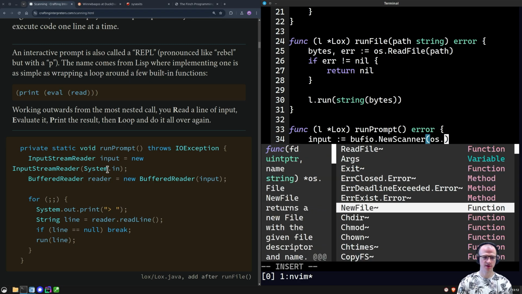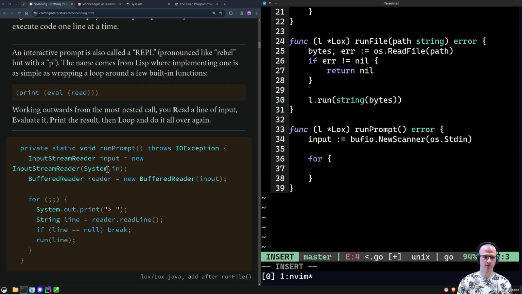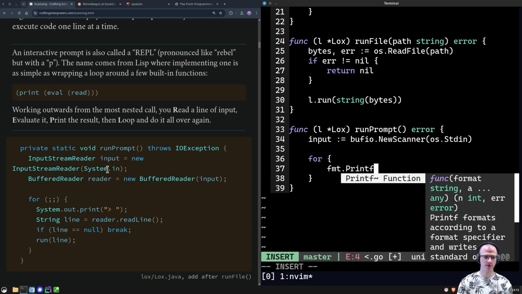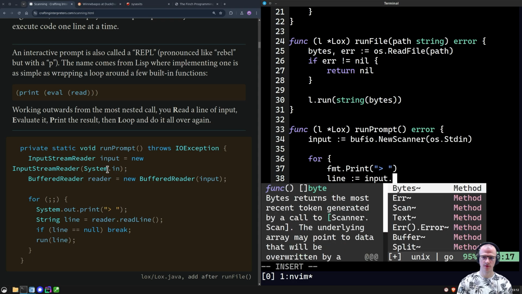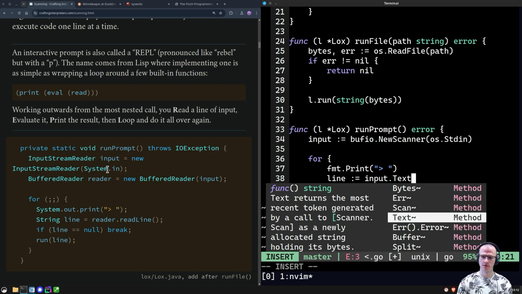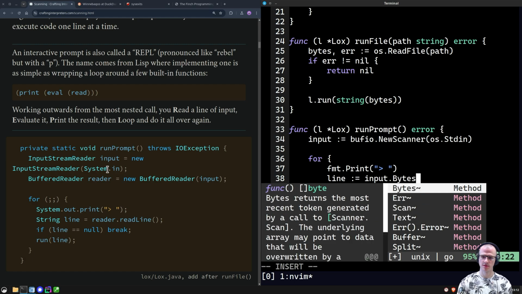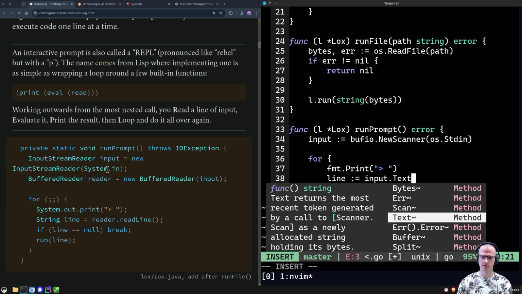New scanner os.Stdin, and for fmt.Print a prompt, line equals input.Scan. Was it?